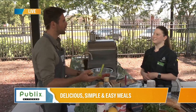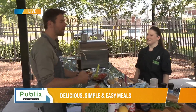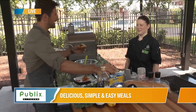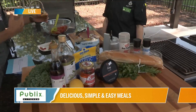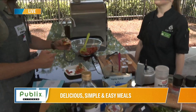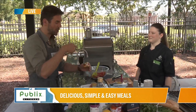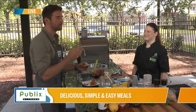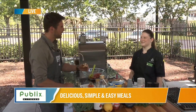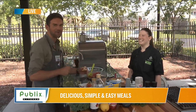Think about what's coming up in the summer — if you're having cookouts or entertaining, it's great to have a spread of smaller meals that people can graze on and pair with a drink. One thing I love about this is the pistachios inside; they give it a rich, full flavor. We use lightly salted ones so we can control the salt content. If you want to check out this menu, go to newsprojects.com/recipes and it will be there step by step. For classes, go to publix.com to find different dates and what's being featured — right now it's tapas. Thank you for your time. This is perfect for my lunchtime — stick around, more to come right after this.